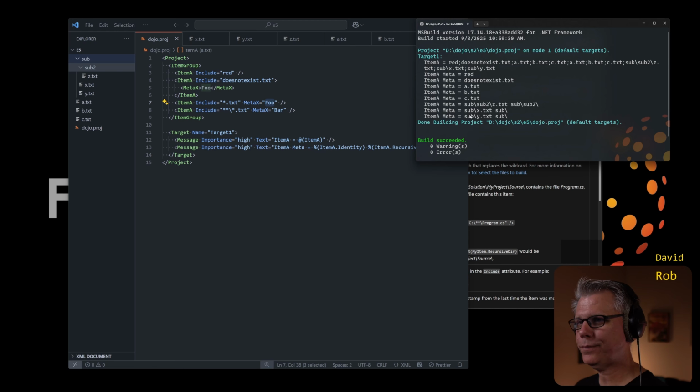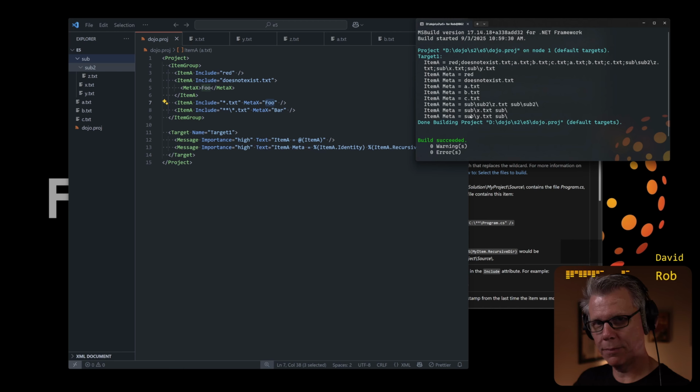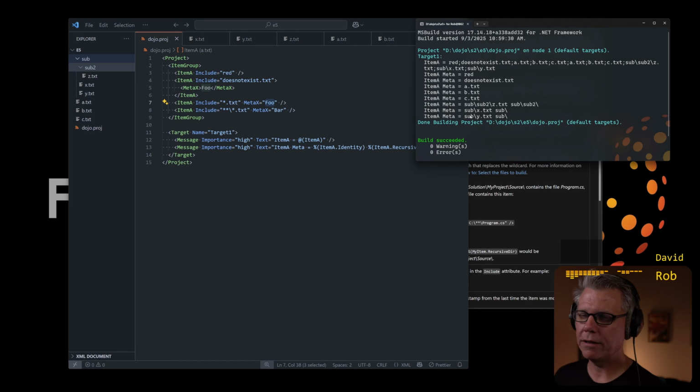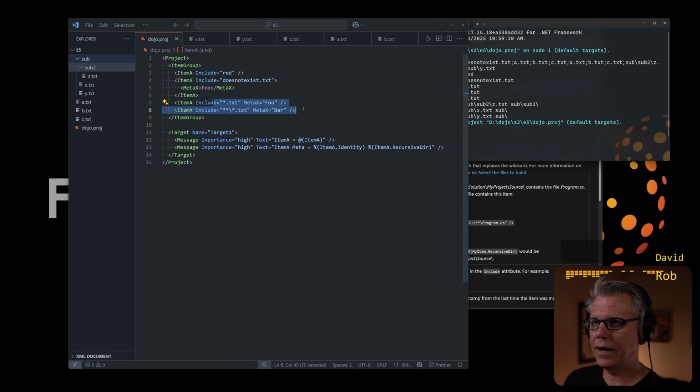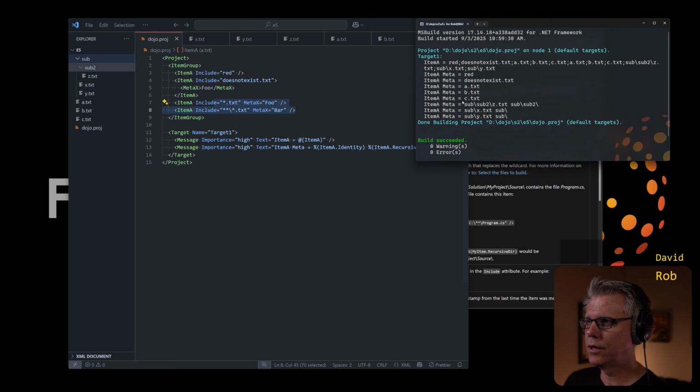Okay. This is one of those edge cases that, like I said, I try to avoid getting into, doing the same search paths on top of each other for items. Just avoid it because the behavior doesn't end up being always intuitive or what you want. It can get you weird things that when you finally figure it out, you're like, oh, I forgot about that whole metadata thing. Like here, at a certain level, you would expect A, B, and C to be there twice, but they're both in there once.